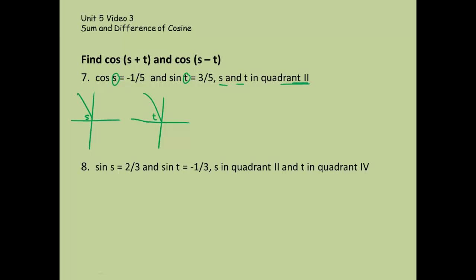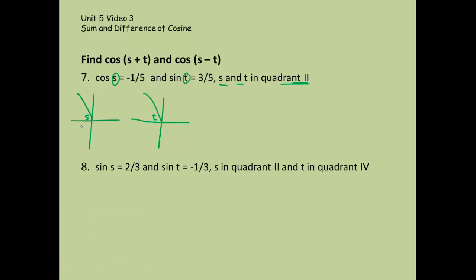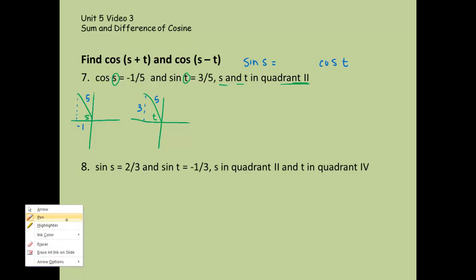So then I have to assign my cosine of S to be -1/5. So that's 1 over 5, where the adjacent is -1 and the hypotenuse is 5. So I will have to do something to locate the other value, because I do need the sine of angle S, and I will need the cosine of angle T. So here, if I put these values on, I have the opposite to be 3 and the hypotenuse to be 5.